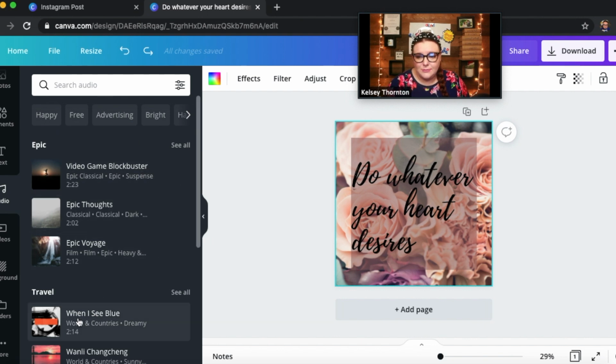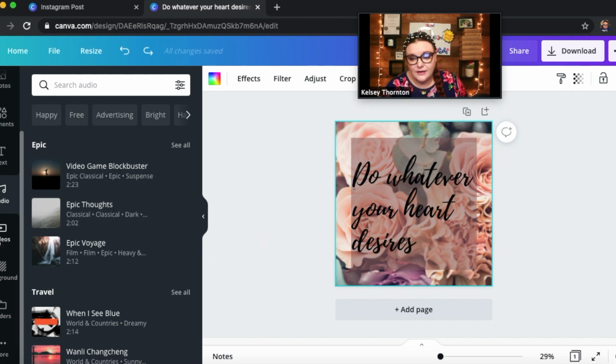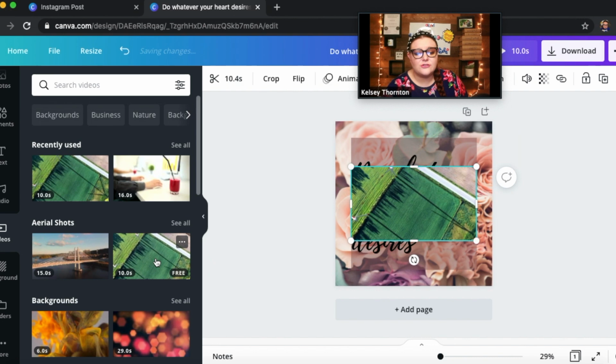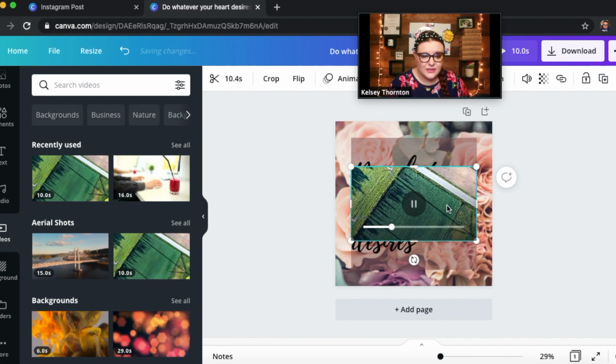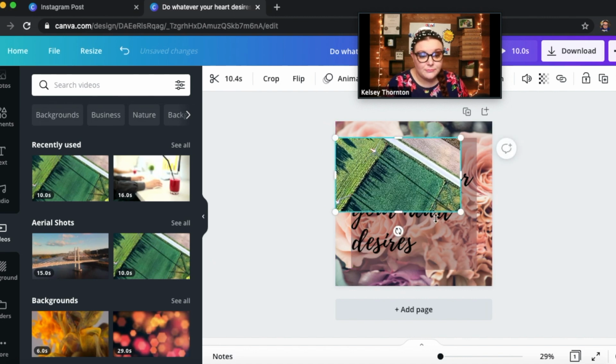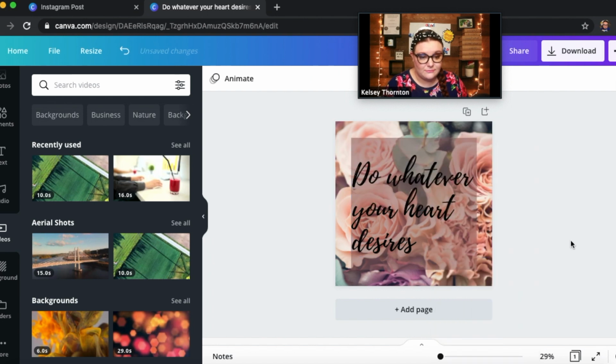And so you can also add audio. There is gaming music on here, but there's also classical music, and you can add that on there if you desire. And then there's also videos. You can add some videos in the background on here. So let's see. Oh, let's try this one out. So that would then change to a 10-second clip that you want to do on your post. You could do that, but we're just going to keep it simple. And so making an Instagram post is as easy as doing something like this.